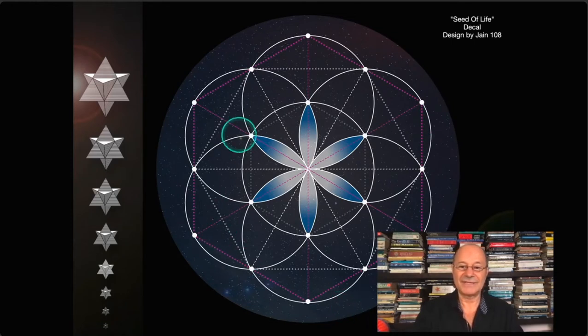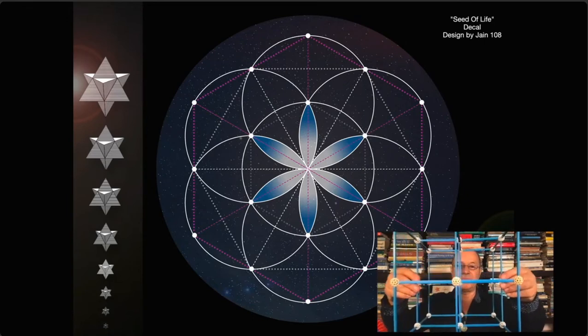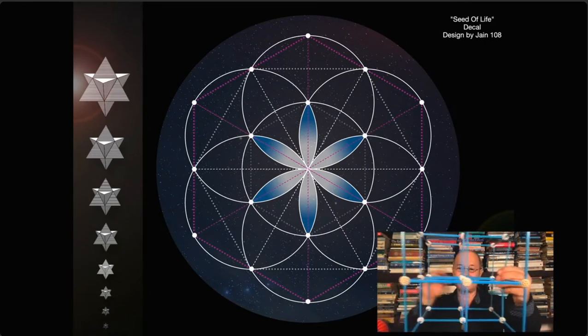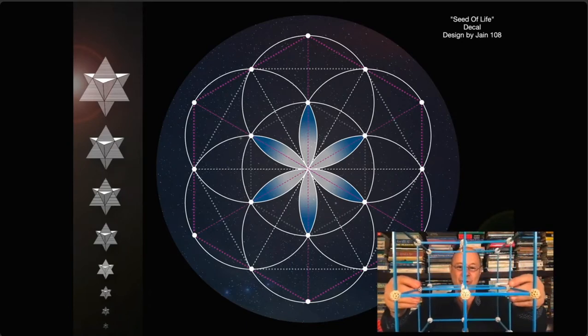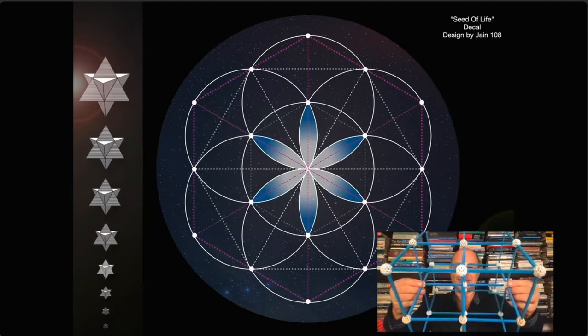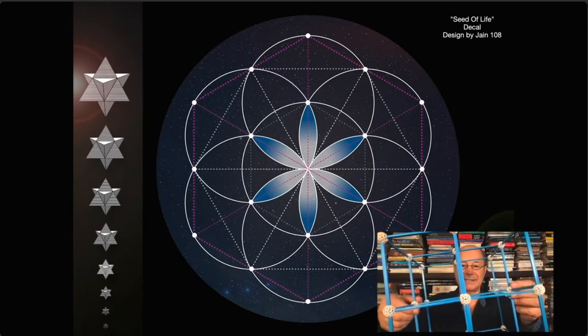The seed of life is the 6 circles that all touch a center point, and this is fundamentally a cube. So when I talk about a cube, you can see here that this is a larger cube, but it has the 8 smaller cubelets that fundamentally make up the cube. So the 8 small cubes make up this 2 by 2 by 2 cube. So this is the starting point to understand the Merkaba, is that this is a cubic pattern.